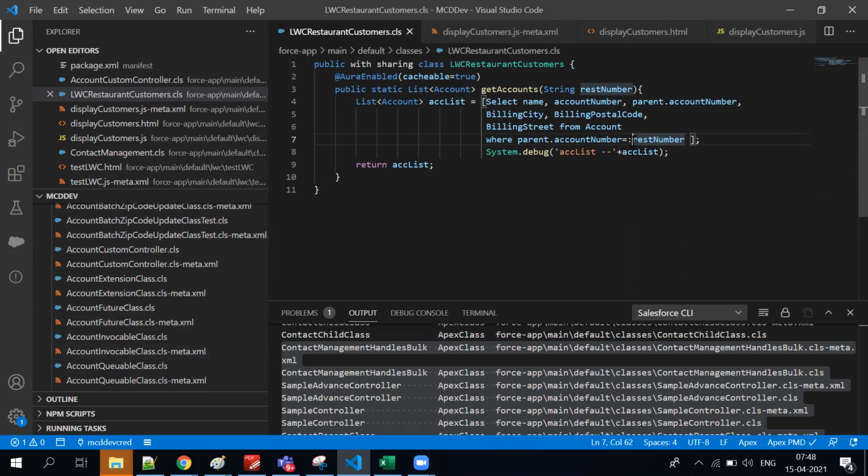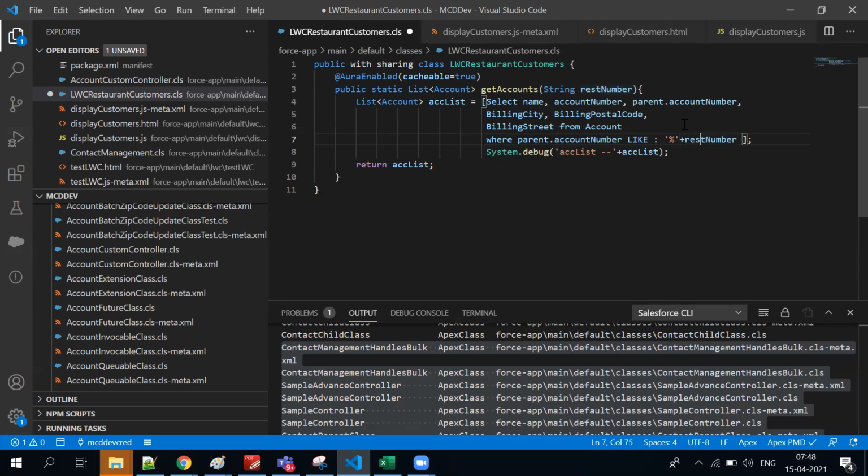Okay, no problem. What you have to do is use a like operator, and then we get them. So account parent dot account number, right? Instead of is equal to, we use like, with a plus sign.